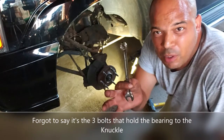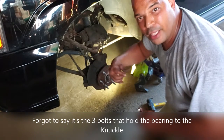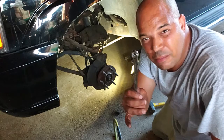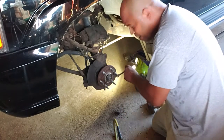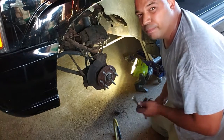So I picked up a 15mm wrench because I'm so used to playing with my little wobble socket back there and making it fit. But I decided we're going to try a different method. I got a 15mm. I'm going to put the closed end on the bolt behind here. I'm going to use a hammer and just tap it down and see if I can break them loose that way.